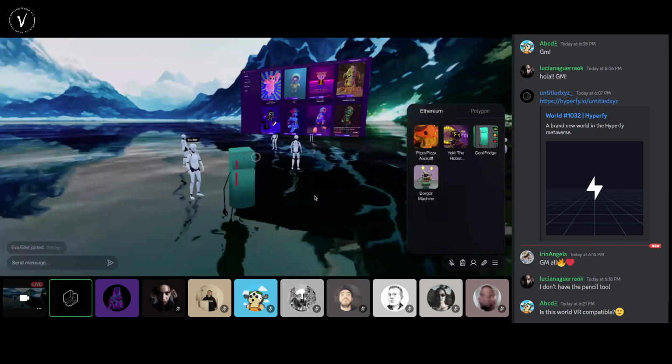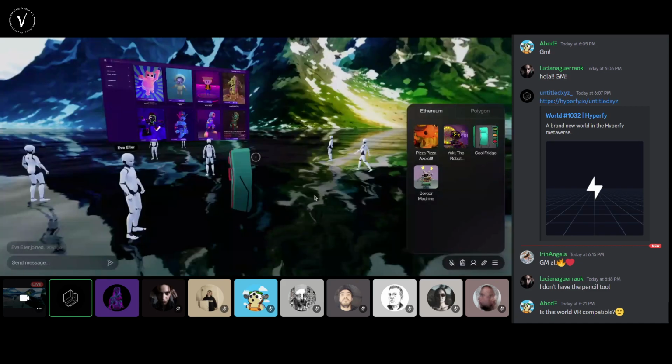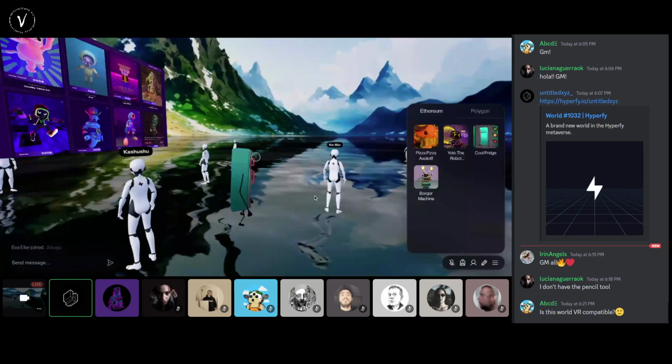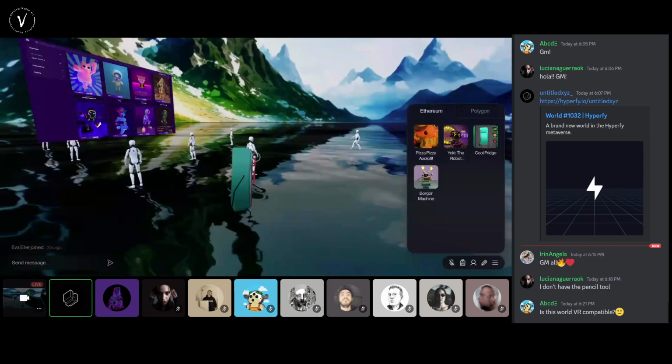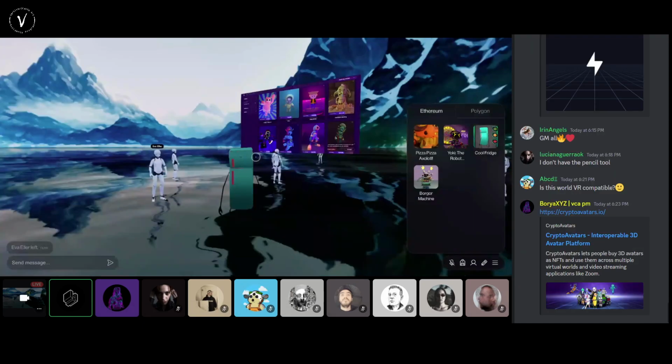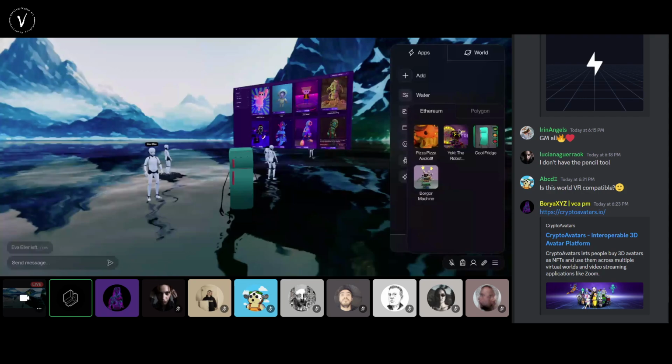So what I like about HyperFi as one example is it's totally free to build in and updates very quickly. The browser is super intuitive. And for me, I think this is incredibly useful.